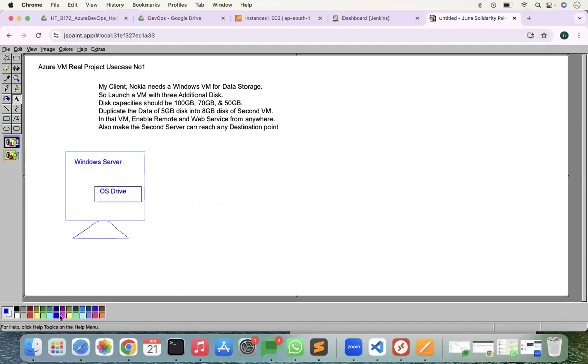Now as per my client's need, we need to create 3 additional disks: 100 GB, 70 GB, and 50 GB.